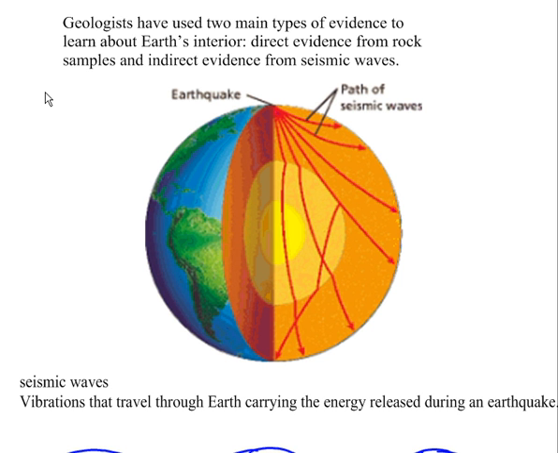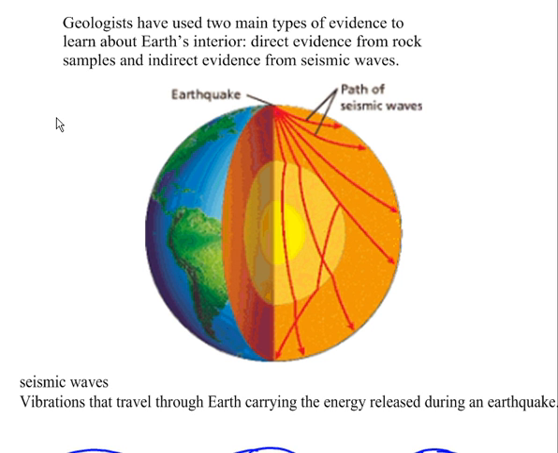How do we find out about deeper inside the Earth? We talked about seismic waves. We did a quick experiment using a pie plate and water, and we made little waves with our fingers, and the waves went off the side of the pan and back to the middle. And then we put a cup in the middle of the pie plate and made little waves with our fingers. And this time the waves went around the cup because there was something in their way.